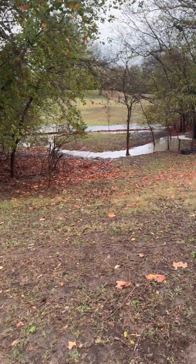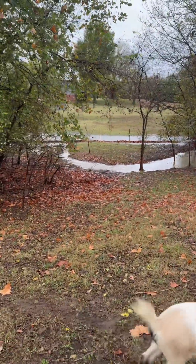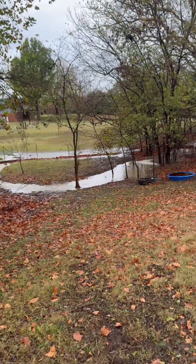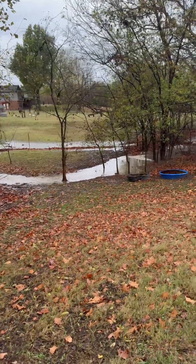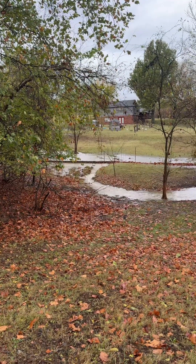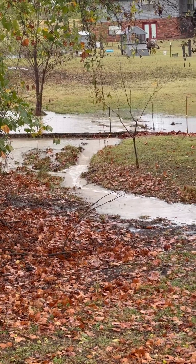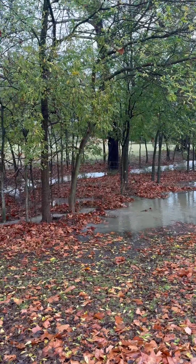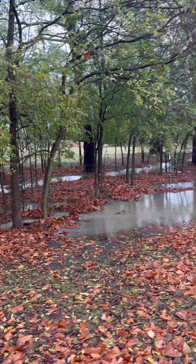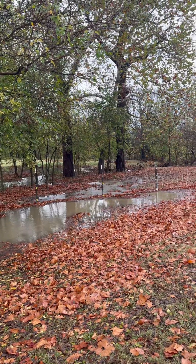Here's another view up here at the top of the hill where the goats are. There's usually not this much water anywhere. Scout, easy — don't knock me down! Look at all that, it's just flowing from everywhere. It's just insane how much water has come through here since yesterday — this was not flooded at all last night when we left.